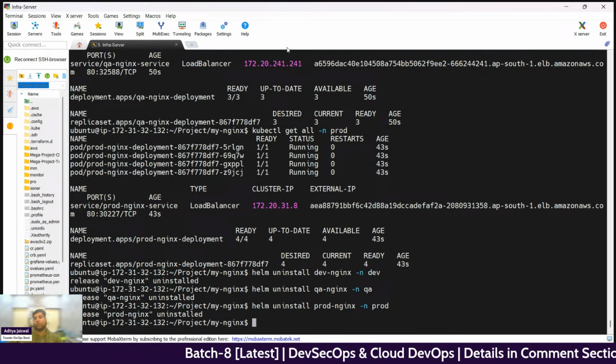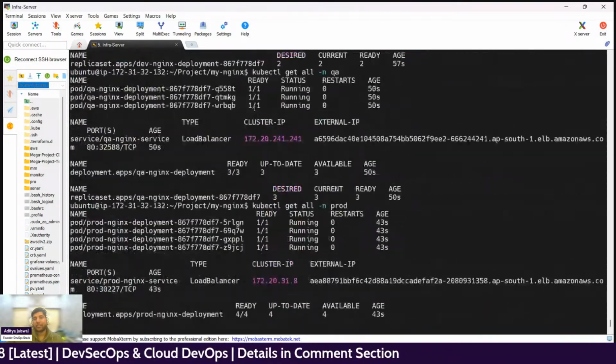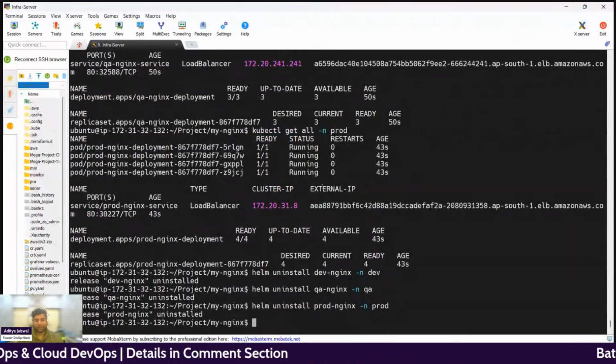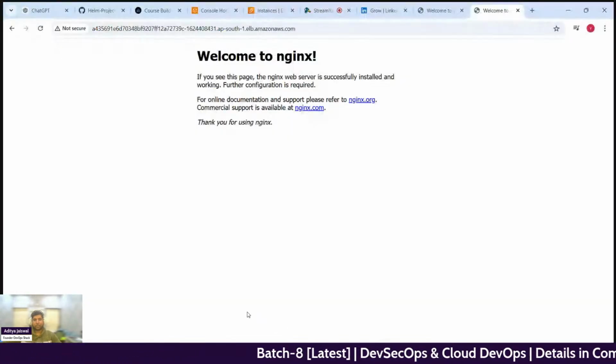And now I hope it's clear how much easier it is to work with Helm charts. I have not taken any complex application, only a basic application, just to show you. Because a complex, full stack application I have shown in my course.